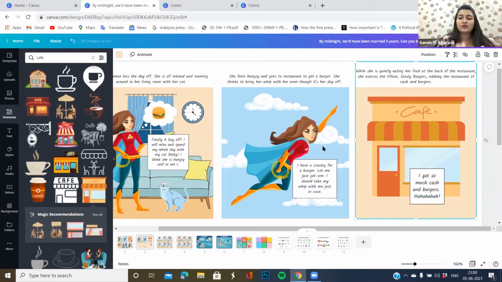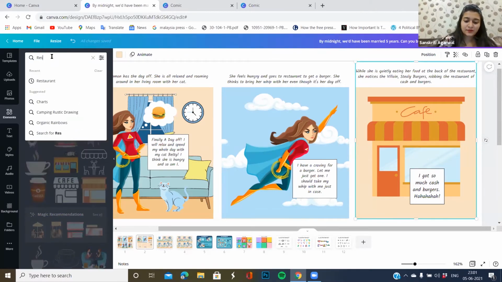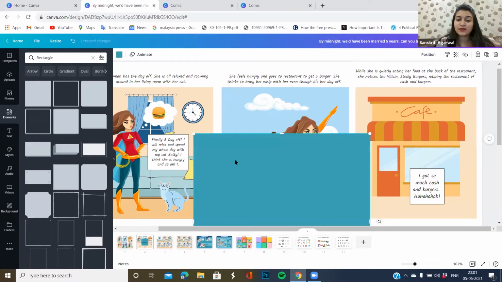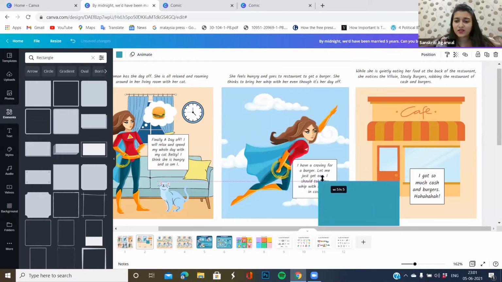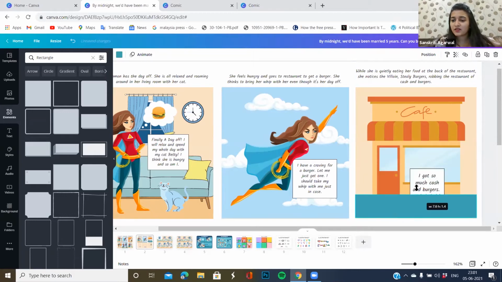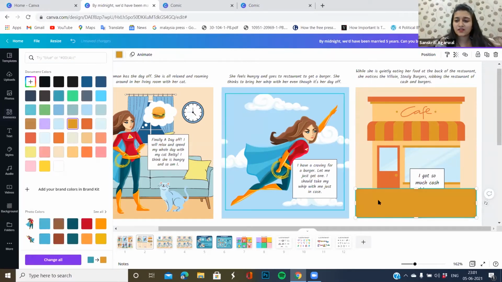So we need to create two different color schemes. How do we do that? I go to my elements, type rectangle, hit enter, choose a rectangle. It will appear on my screen. Reduce the size of the rectangle. Place it on my frame, on the top of the frame, because anyhow we can bring the elements in front by using our front tool, and we change the color.